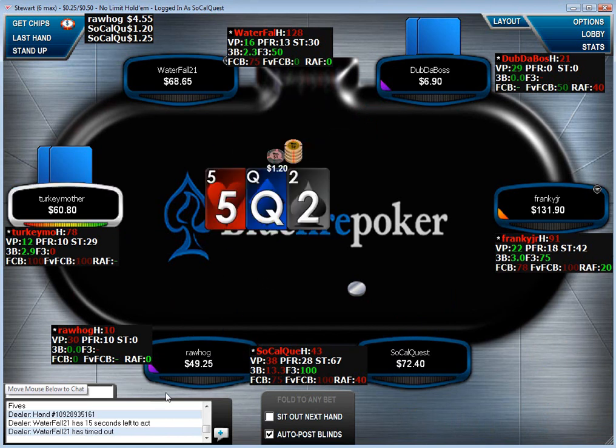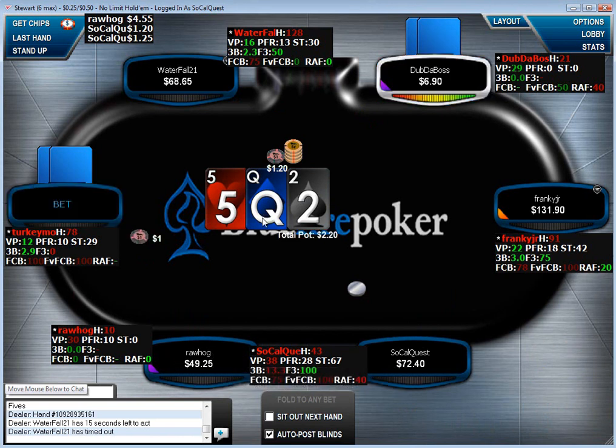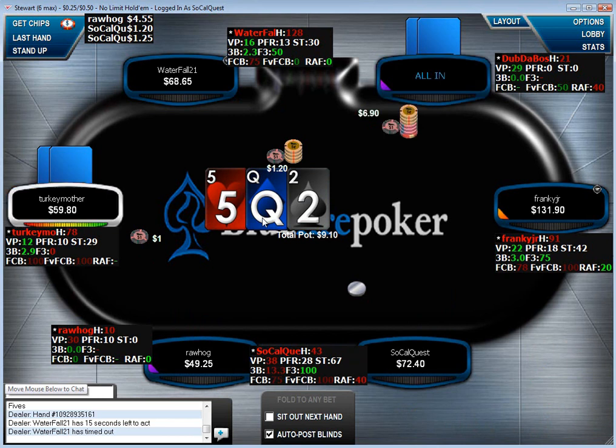So if we're playing 10 tables and we just see Rawhog checking down, but we can't focus on him, snap checking and equating that to be air, then we're going to miss out on a lot of profitable situations.